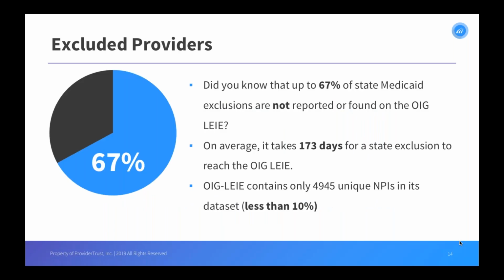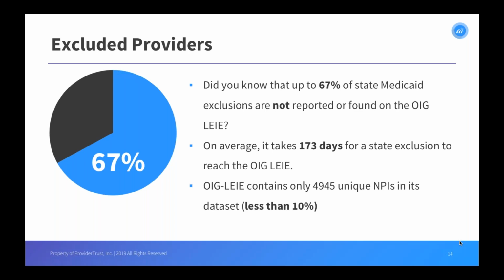So some quick stats before I turn it over to Donna to get into the meat of this. I don't know if you are aware, but the OIG database was audited by CMS, and they found that up to 2/3 of the state Medicaid exclusions, so coming from one of those 42 state Medicaid exclusion lists, are not reported or even found on the OIG. And there's lots of reasons why, but mostly it's because states are not good at reporting as they are supposed to up to the OIG when they take an action, so that the OIG can determine if it's mandatory or permissive and add it. So that's a problem, that 2/3 of those that do exist are never getting to the OIG if you're relying on the OIG to do everything for you.